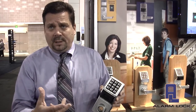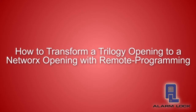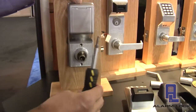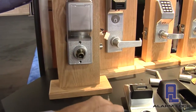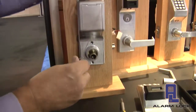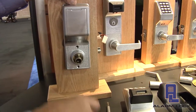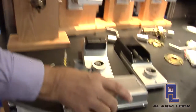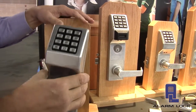So let me show you how we basically take an existing opening and turn it into a Networks opening. In order to change an existing Trilogy standalone solution into a Networks wireless solution, we need two tools: a simple screwdriver to remove the screws so we can take the unit off the door, and a tool like this to remove the levers. I've already removed the levers, so all we have to do now is remove the screws, take the inside housing off, and remove the outside housing.